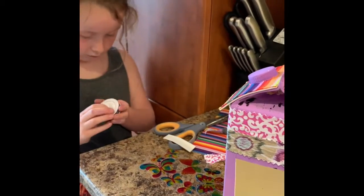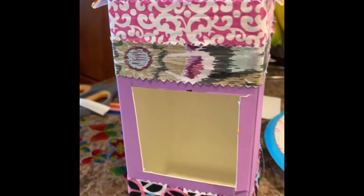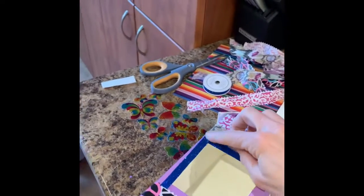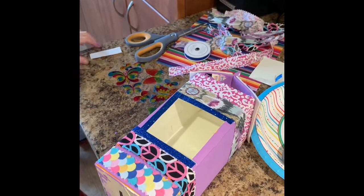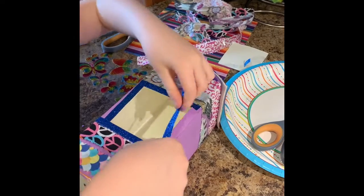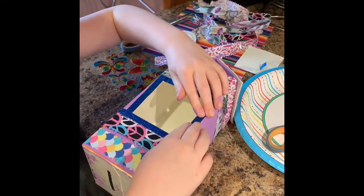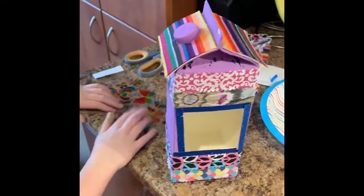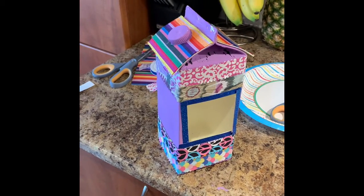The door has been cut out, and next Sarah has some sparkly blue tape that she'd like to just put around the edges of that door or window. So we're going to just do that next. Just putting her tape around the edges. Make sure we tap it down. Well, that is sparkly. Last piece. Okay. And would you like to add some stickers to your birdhouse, Sarah? That is looking incredible. I quite like that. Then Sarah's got some pretty stickers of, ooh, butterflies. We'll show you the final product in a moment.